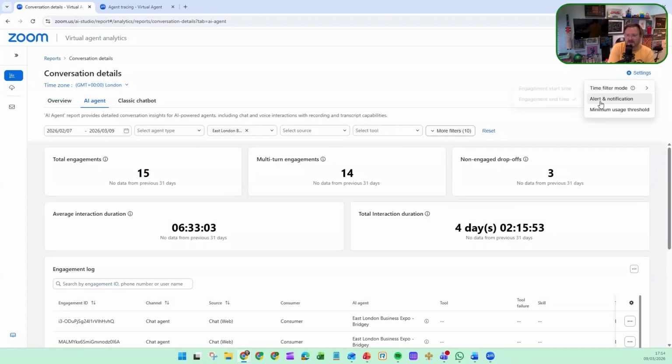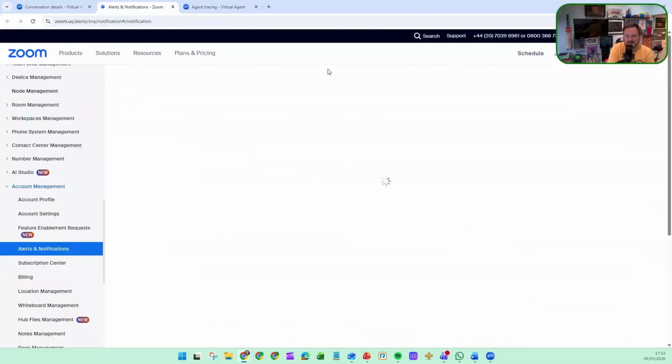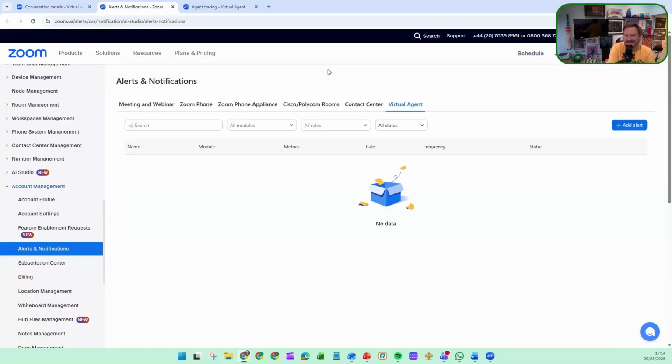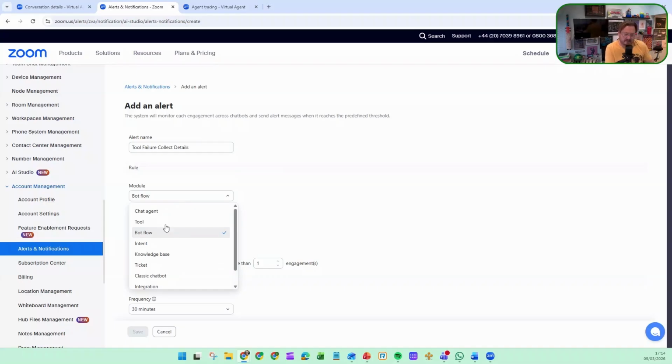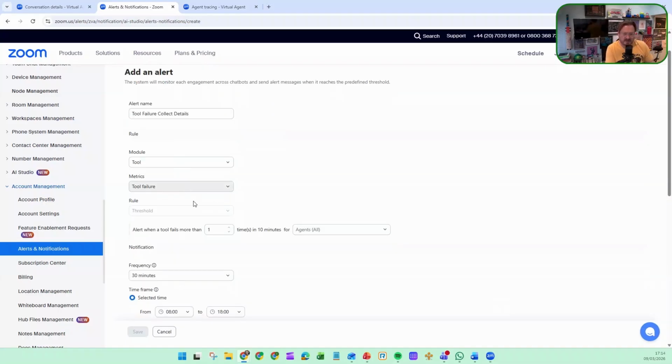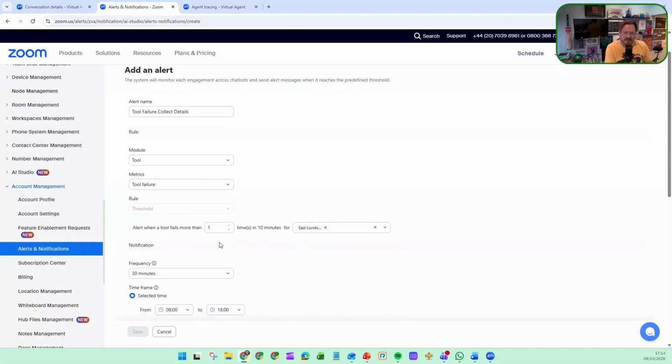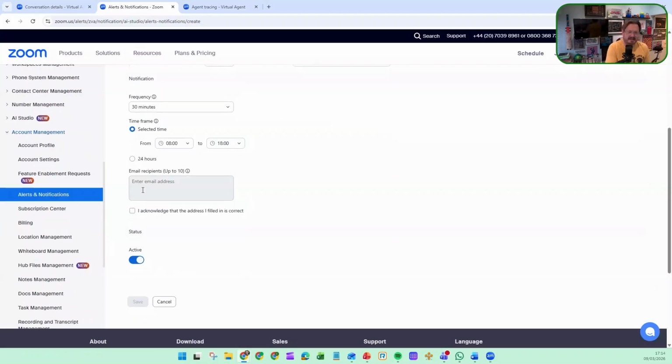If I go into alerts and notifications, now this gets really interesting. I can add my alerts for, let's say, tool failure. Now, I don't expect this tool to fail because it's within the platform itself, but I can be looking for certain tools if they fail, how many, and for what agents, and the severity essentially when I'm checking, and it can send emails to me to let me know about that.